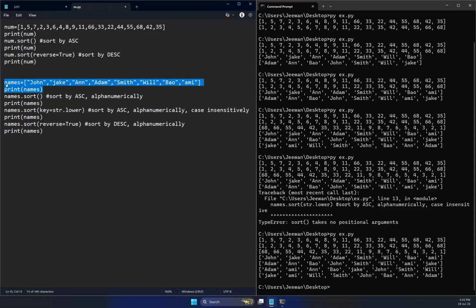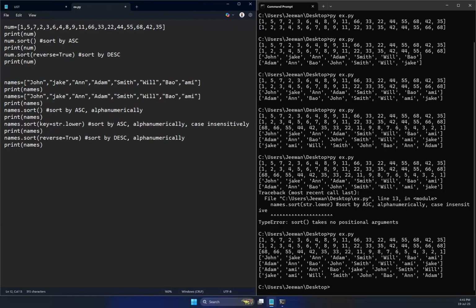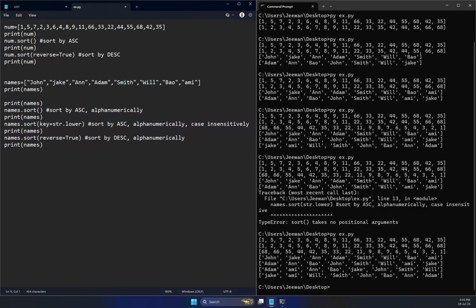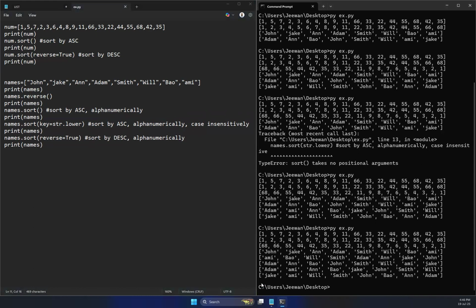Right now, here, if you want to reverse the sort, you can have the reverse of the existing value.